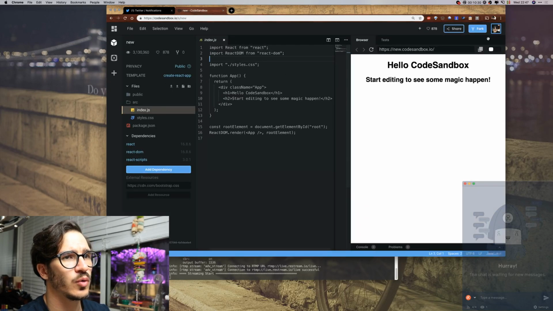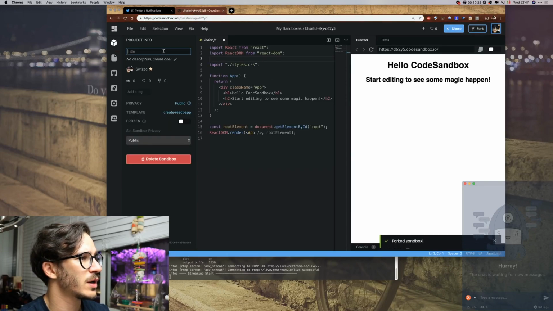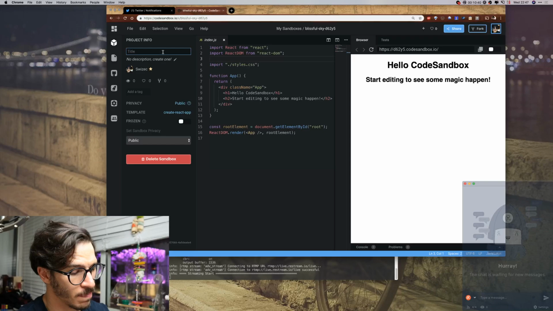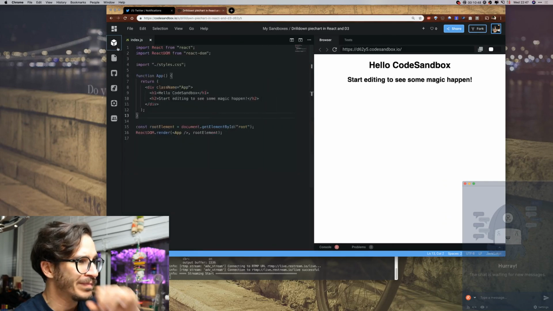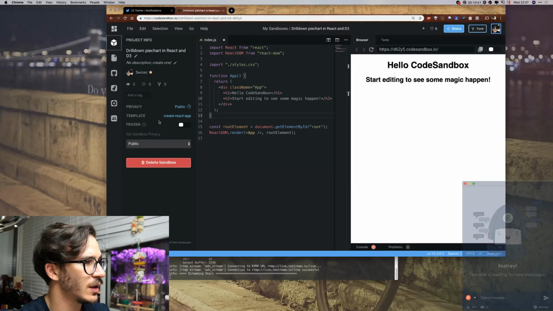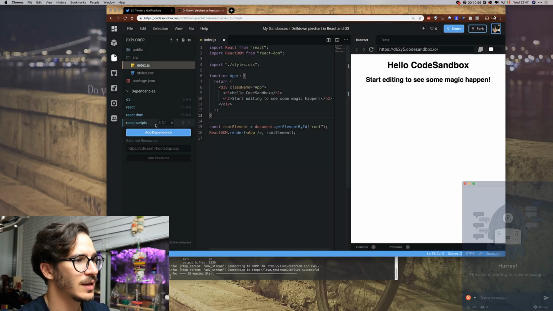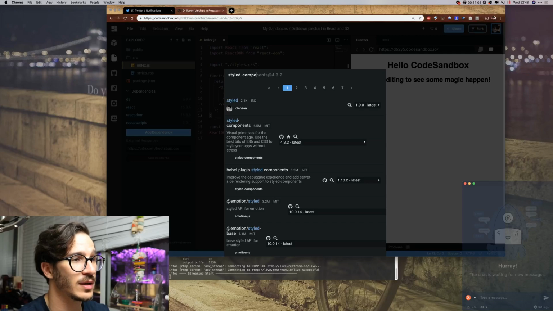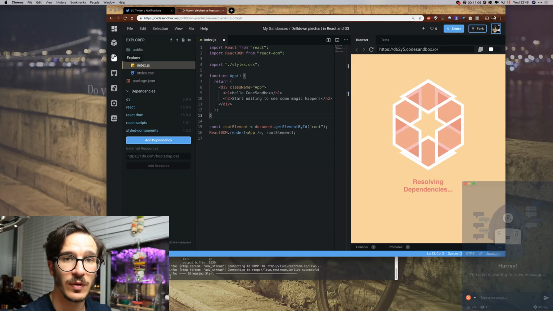We're going to fork this so that we create a new project, and let's write down, what did we say this was going to be called? Drill down pie chart in React and D3. Cool, so we got that. We're going to also need a dependency, so we're going to need at least D3, and let's add styled components as well, because I like styled components for writing CSS, and I think styled components make it easier. It's just a helpful thing to have hanging around.